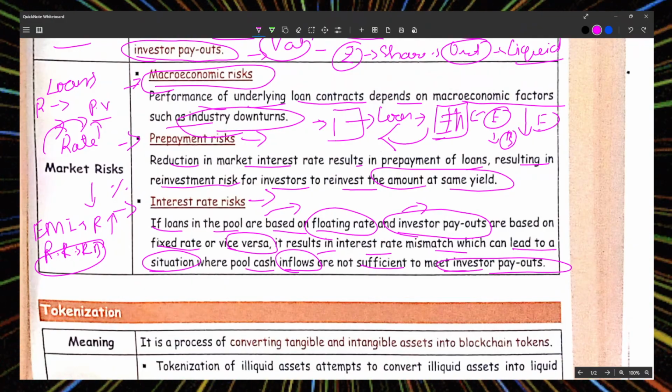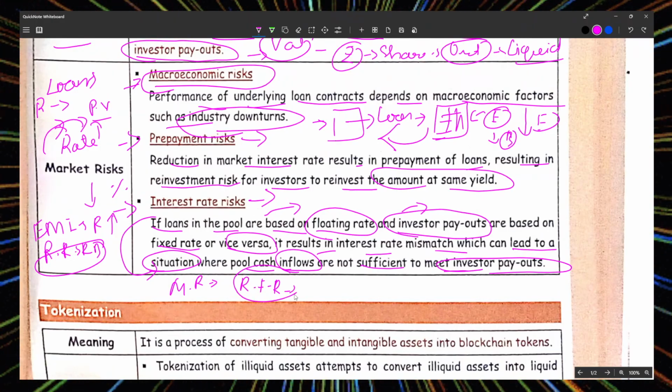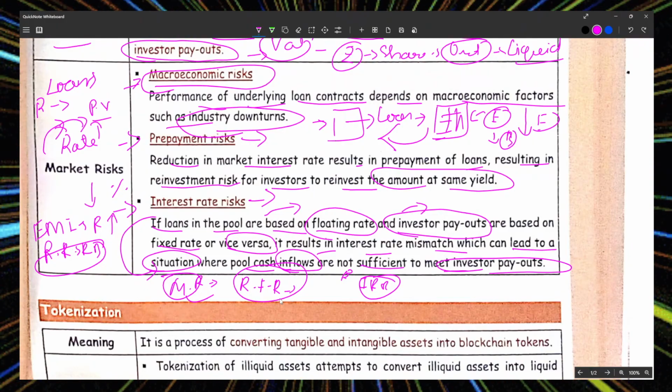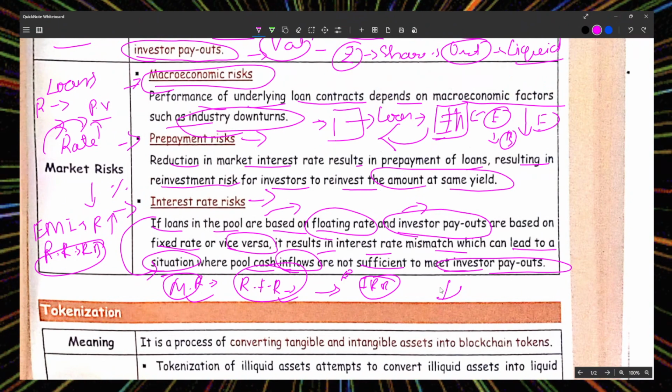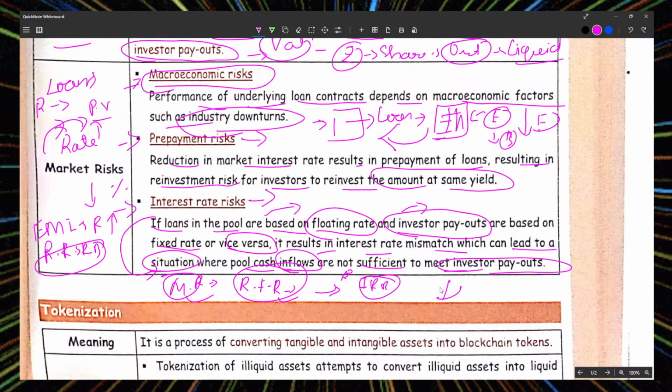So usually the market rate of return is something, the risk-free rate of return is something. When the actual company's internal rate of return is much lower than the market rate and the risk-free return, the share price may decrease because the investor wants to get more than the market risk-free return. So this is the market risk for the securitization of assets.